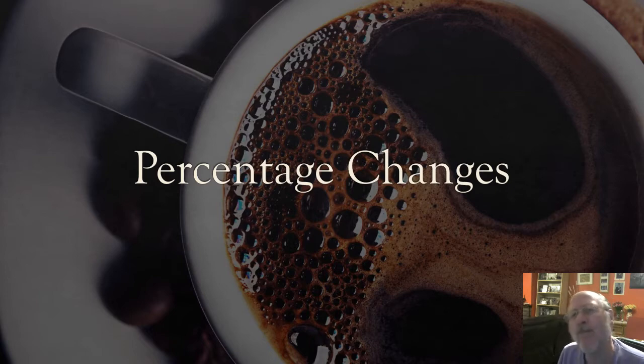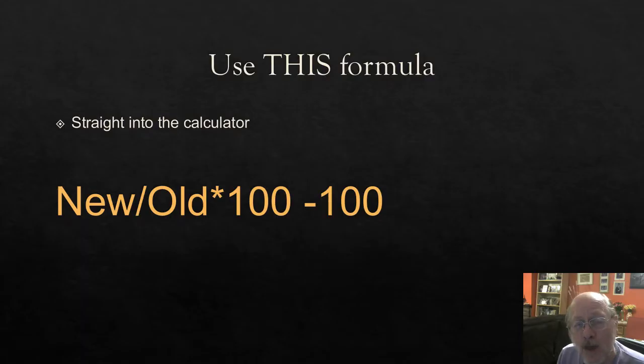And the problem with that is that though it's perfectly correct, it's very difficult to put that into a calculator because you've got brackets and other things going on at the time. Now, I don't like doing big subtractions, particularly when I'm dealing with a big economics figure like unemployment or the balance of payments, or one where you've got decimal points like inflation. So what I'd like to do is to unlearn what you've done to learn an easy way. So this formula can be keyed straight into a calculator.